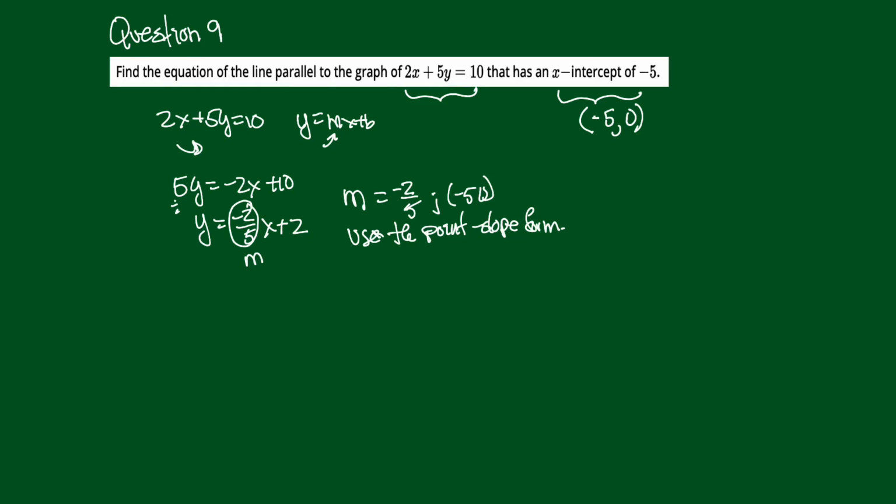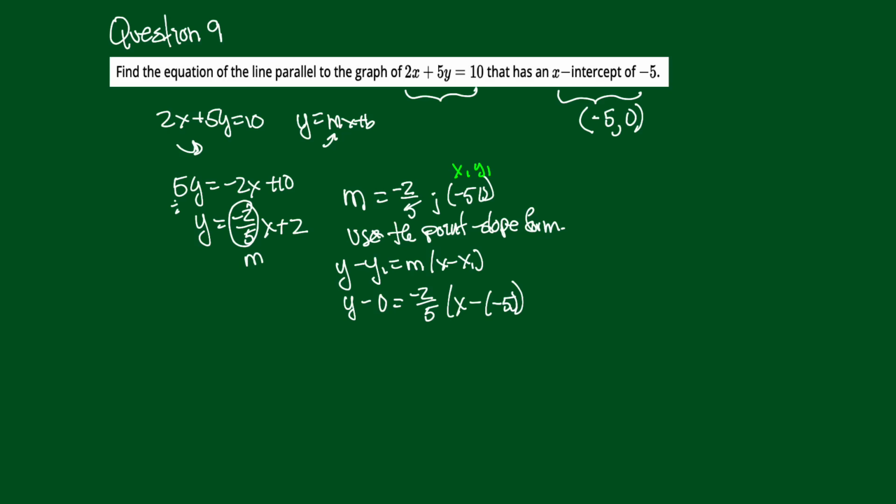So we will have point slope form, y minus y1 equals m times the quantity x minus x1. So we'll get y minus, now y1, what's the first y? It's 0. I'll label these up here. This is x1, that's y1. So we'll get y minus 0 is equal to m. Now m is negative 2/5 times x minus x1. And x1 is that negative 5.